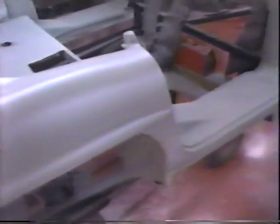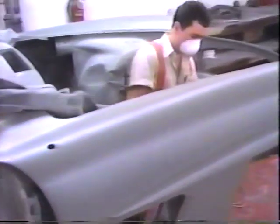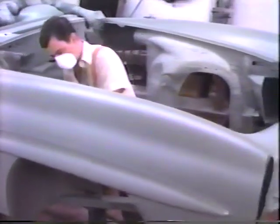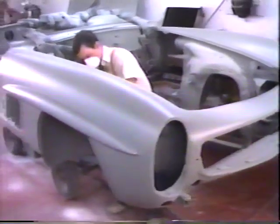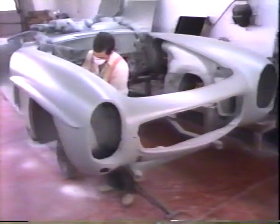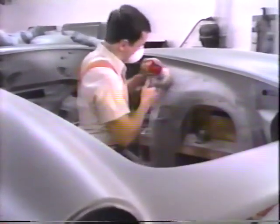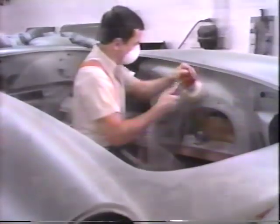When technology has developed superior materials, authenticity is balanced with common sense. Preparing to paint, painting, and finishing demands this carefully considered approach. Of course, you start with bare metal, and then you put one or two coats of epoxy primer on the bare metal. Successive layers are applied until you arrive at a smooth surface, sanding and priming and sanding in between coats, and that's how the imperfections are eliminated.